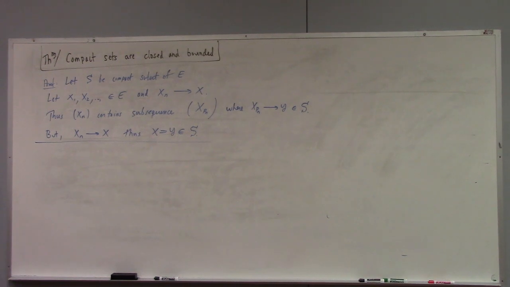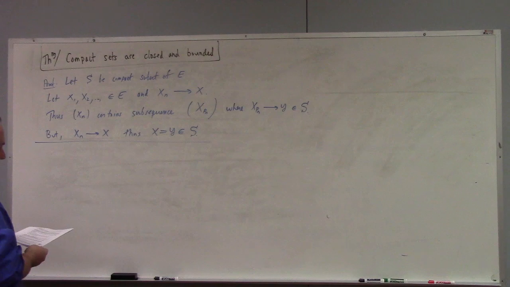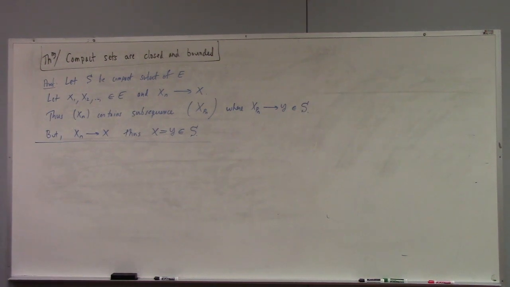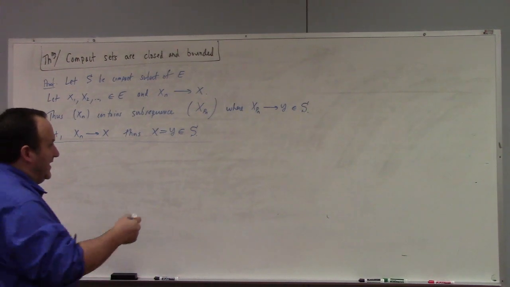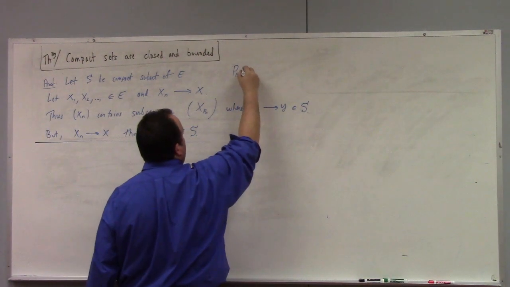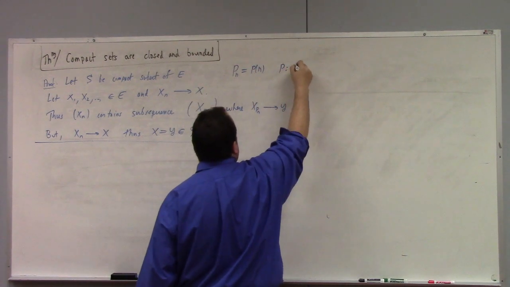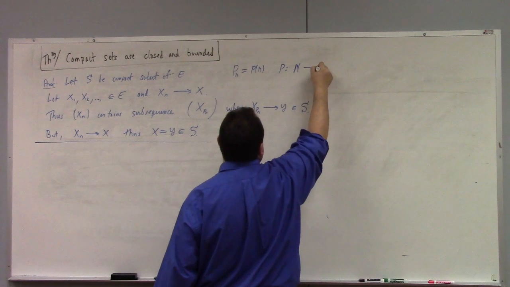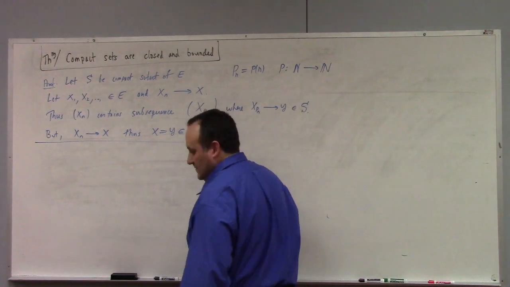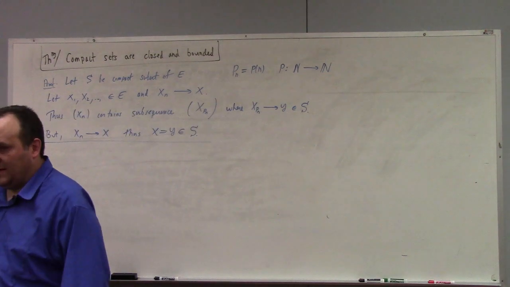So to prove that, you'd need to know what the definition of subsequence is. The definition of a subsequence is that there exists an increasing function on the natural numbers whose composition with the original sequence gives you the subsequence. Like, it could be you're just picking up even terms in the sequence. The important point is this p_n, let's say that's equal to p of n. p is a mapping from the natural numbers to the natural numbers, and it has to be increasing. That is the definition of subsequence.